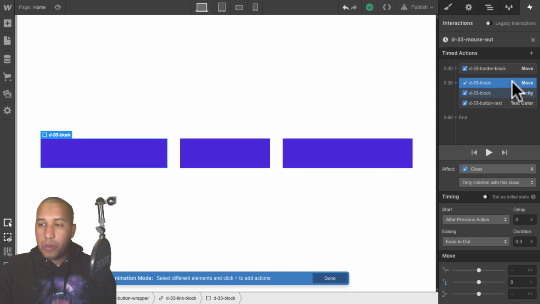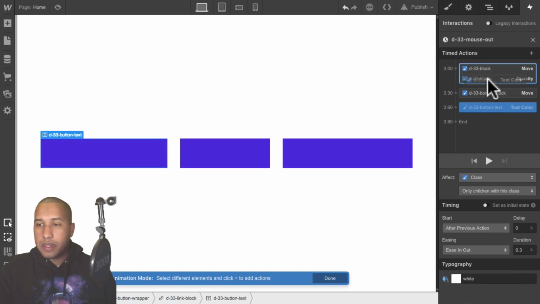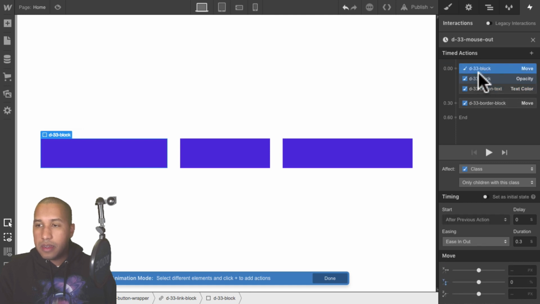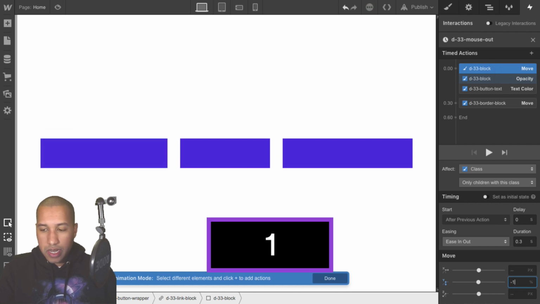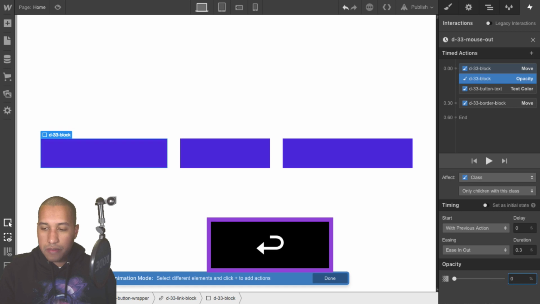So we want the block to start first. So all of this, I'll move it up in the text color so it starts at the beginning, and then I'll just change the values for each one. So the block is going to move back to its original position, which is -100%. So it moves back up. And the opacity, we're going to set it to 0% so it's not visible.